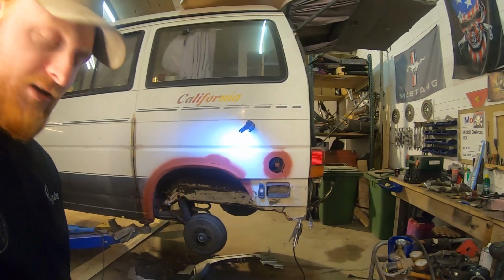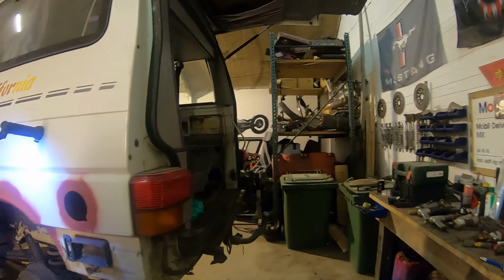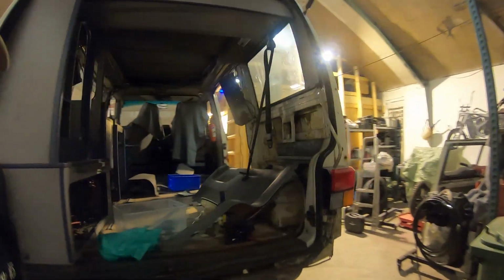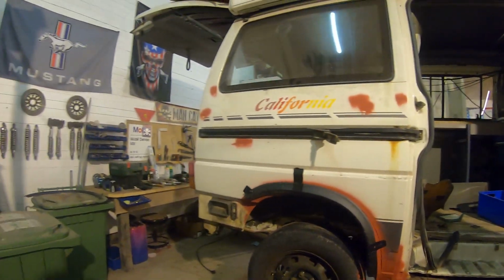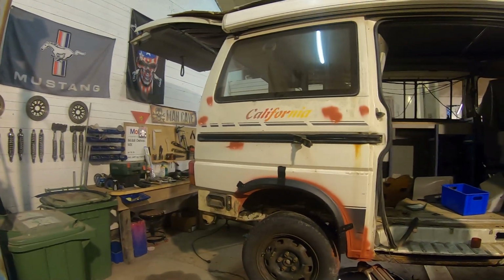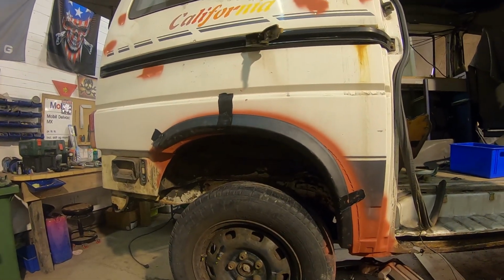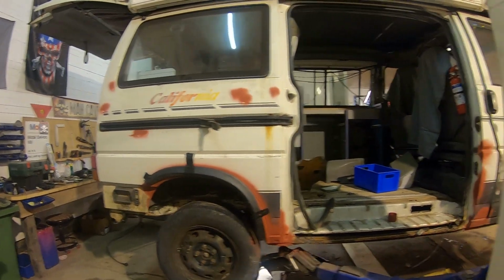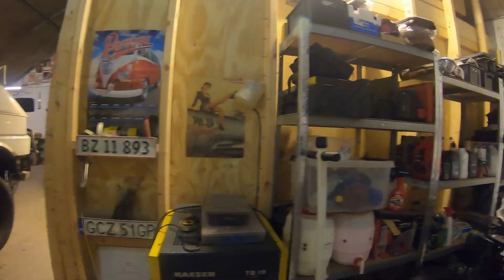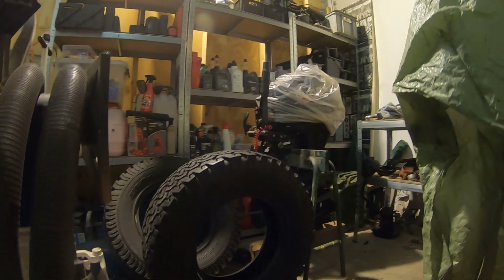As you'll be able to tell in some of the clips I'll be putting in after this, my dad has gotten both of the rear arches done. Over here we've just taped on the over fenders to give you an idea of how it's going to look when it's done. These are just some T4 over fenders from eBay. Like I mentioned last time, they will fit the look that we're going for with these BFG 30-inch tires.